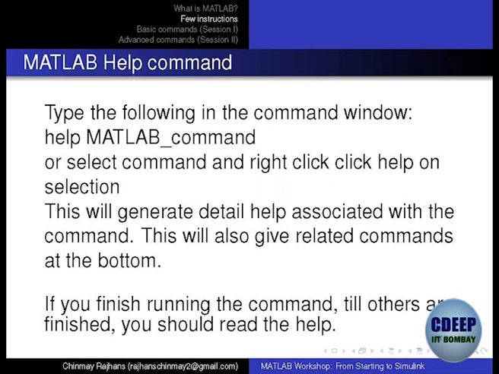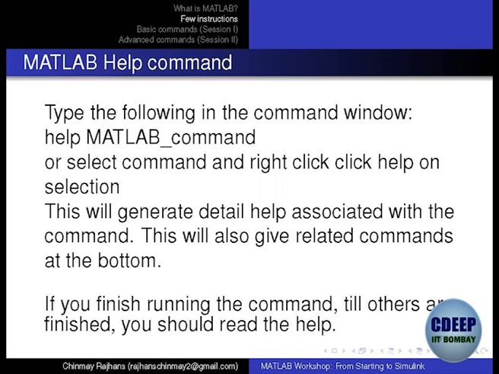It gives you, in great detail, what that command is exactly going to do, what parameters it is expecting, what values it will be returning, what types it is accepting, and what the different variations of that command are that you can use. Many times for a particular command you can pass 1, 2, 3, 4, 5 parameters. Based on how many parameters you are passing, it will execute that way, and all this is given in help, right? And very nicely written help.